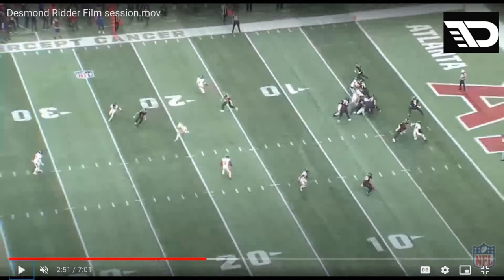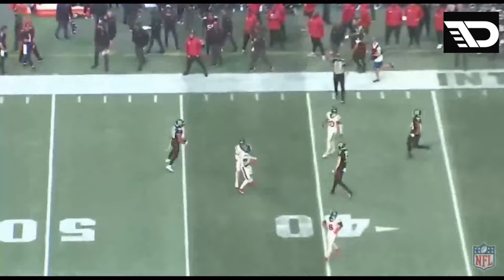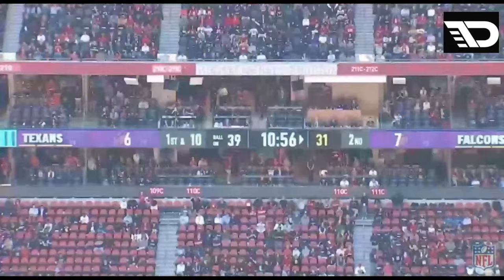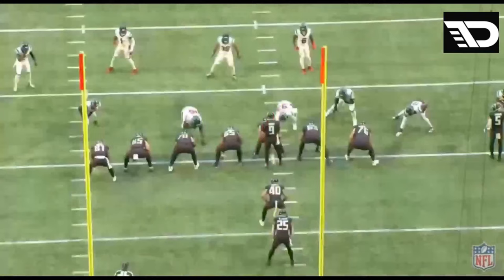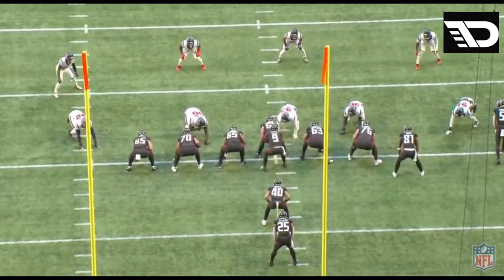How many times have we seen when you're talking about on a 3-yard line where you're going in, right, that fullback come open because the linebacker doesn't want to touch him? But this time you see the fullback, he carries that thing upfield. So when I watched, I'm like, Arthur Smith, he's doing some creative run things in the sense of the fact that that's a goal line package almost for a lot of teams in the middle of the field or at your 10-yard line, and then he's able to hit the fullback.